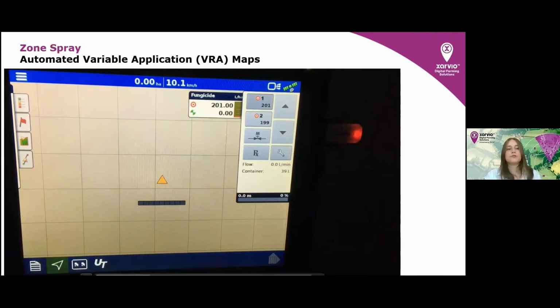Then it'll bring you to this menu, which is the main one, where you can see your tractor in the field. Obviously, this is not in a field, it's in an office, so you don't see anything. At this point, we're going to be importing the map. You can see here that the USB stick has already been connected. You can see this reddish thing that's glowing to the right of my screen.